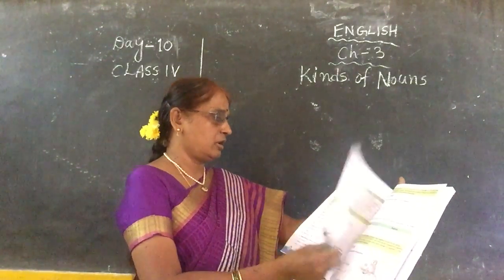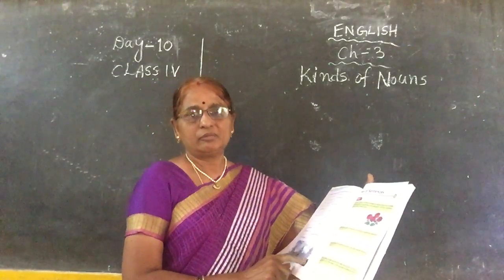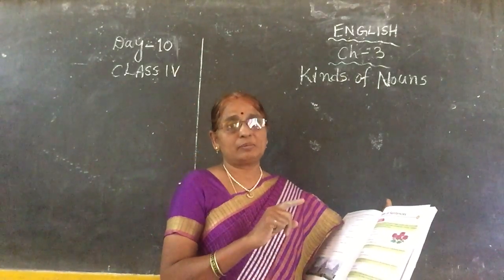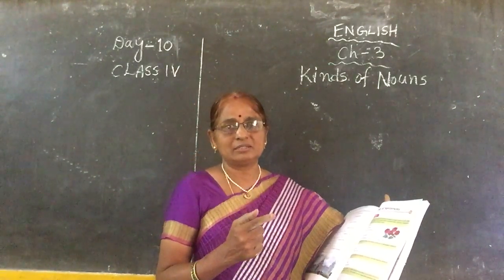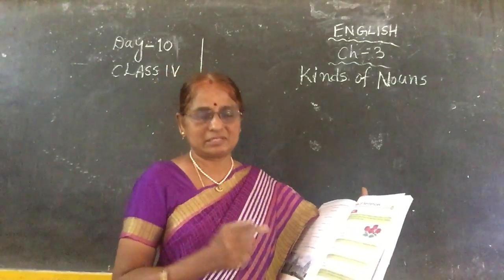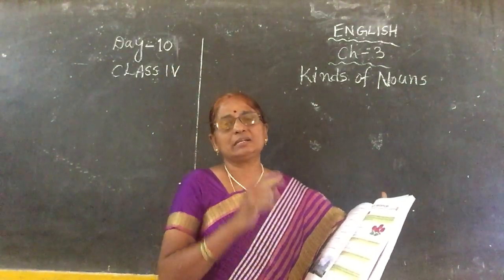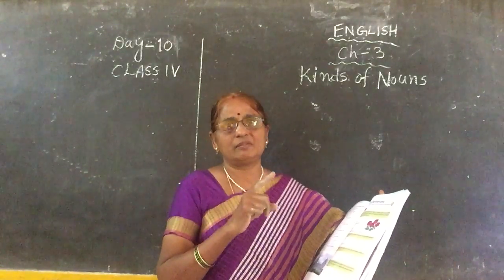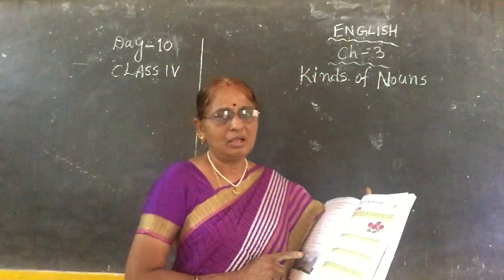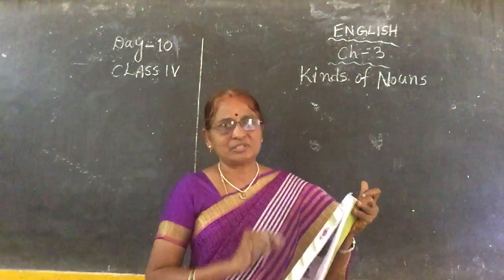Chapter 2 we have completed already. What is Chapter 2? Types of sentences. I have explained you about types of sentences. First I explained you Chapter 1 — how to form the sentence, what are the rules and regulations to form a meaningful and correct proper sentence. A sentence always begins with a capital letter for the first word. All these points I have explained in forming the sentence. Second chapter: types of sentences.